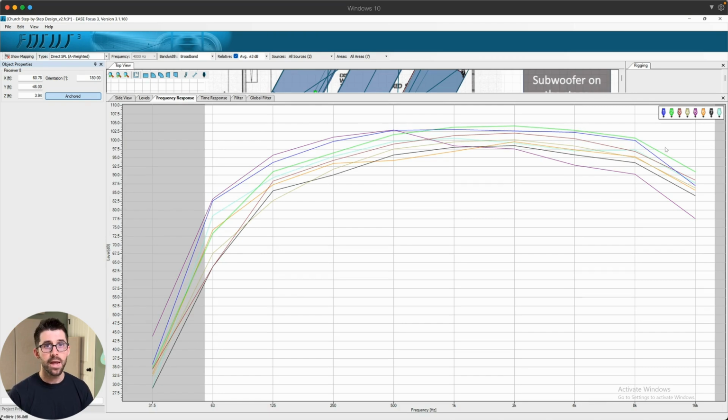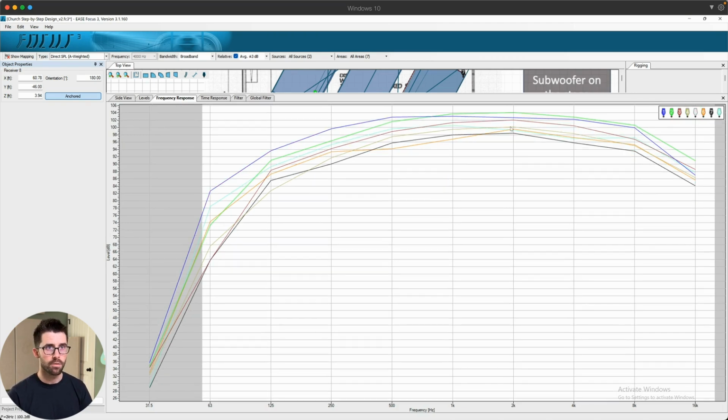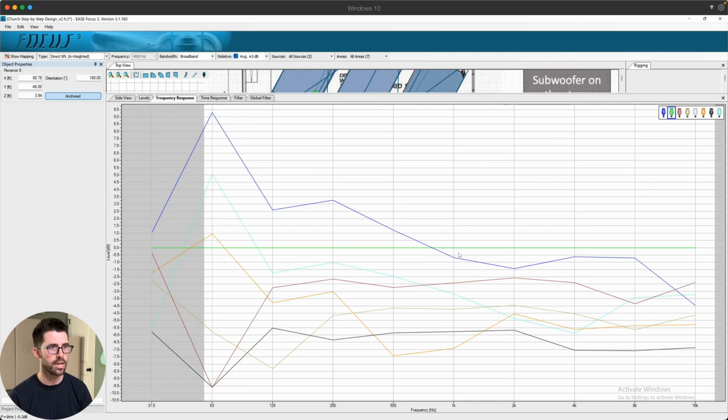Let me eliminate this outlier here, number 5, and just see if the rest is in good shape. We can see here all the speakers, or all the positions, everything is making a similar shape, which is good to me. I don't see much crossing with what's going on. Let me normalize to number 2. This is what I usually end up doing and seeing where the deviances are.